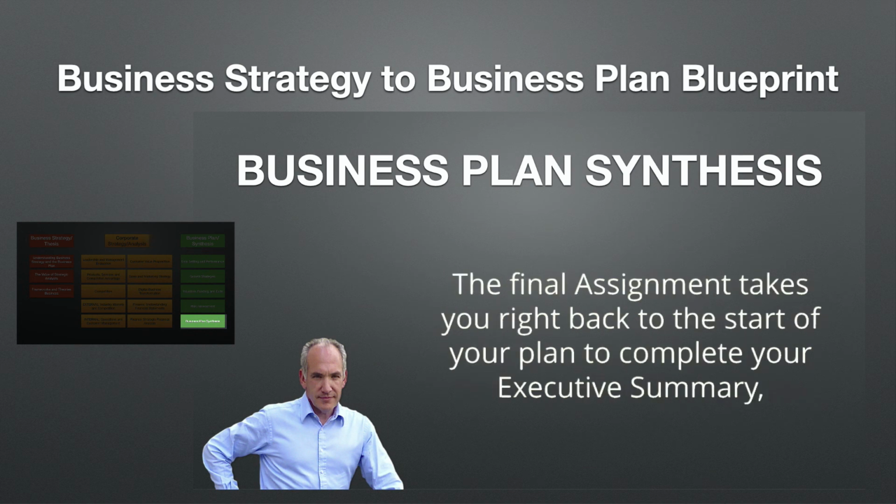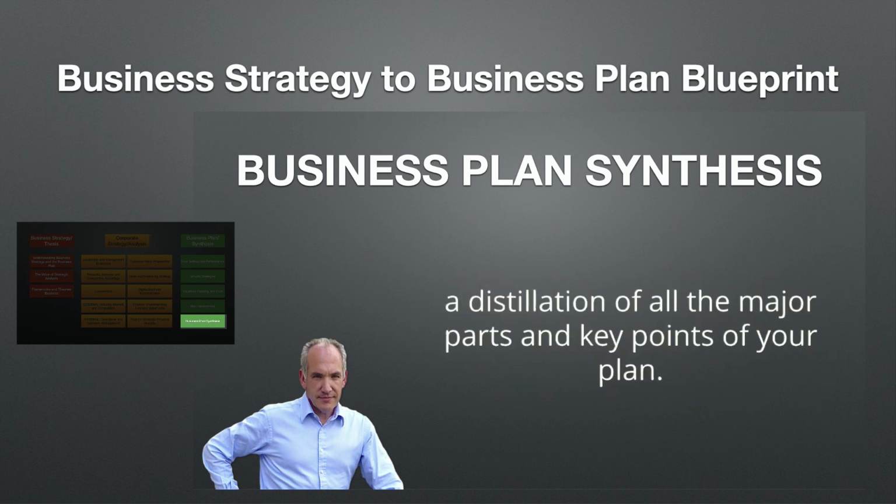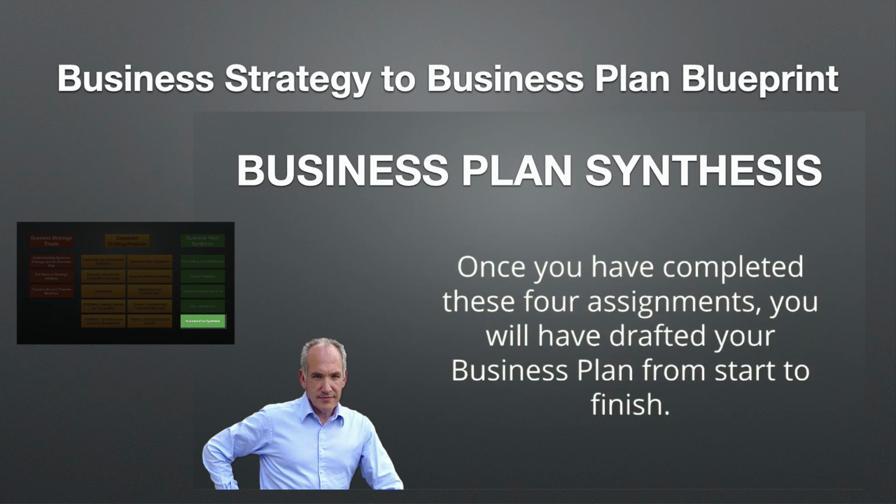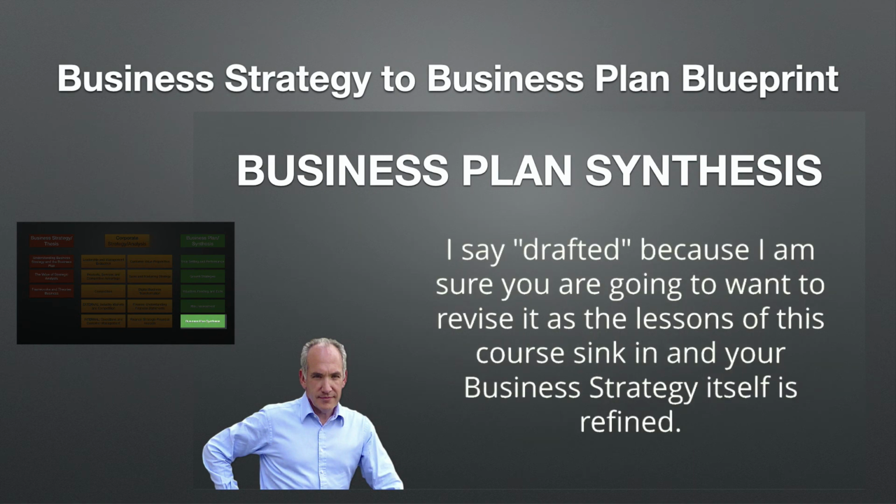The final assignment takes you right back to the start of your plan to complete your executive summary, a distillation of all the major parts and key points of your plan. Once you have completed these 4 assignments, you will have drafted your business plan from start to finish. I say drafted because I'm sure you're going to want to revise it as the lessons of this course sink in and your business strategy itself is refined.